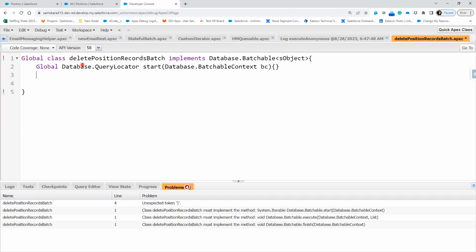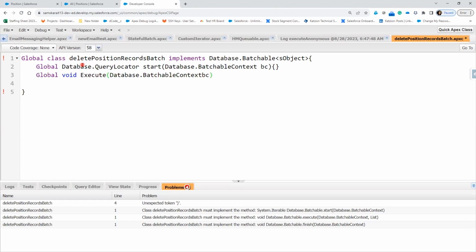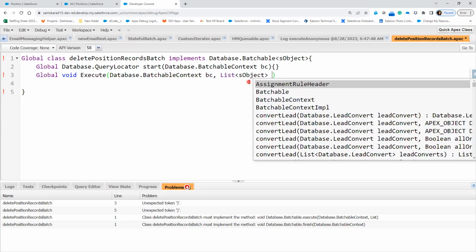And similarly, we have an execute method, global void execute with Database.BatchableContext BC, comma, list of SObject, it's a record.